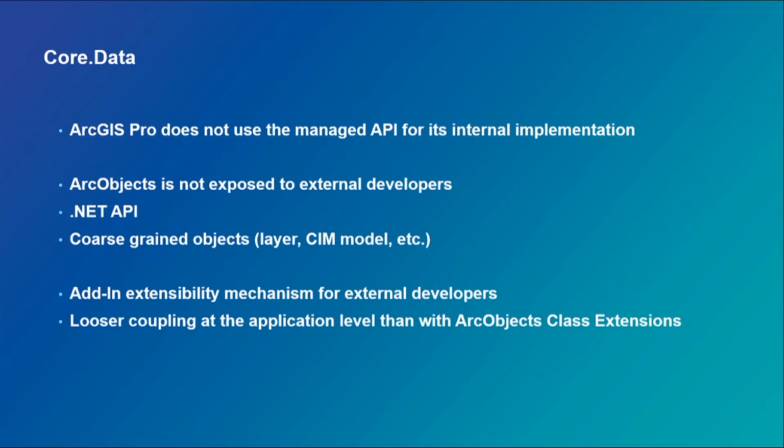What we found over the years with ArcObjects is, because it was such a low-level API, it was very easy to write bad code, to write dangerous code, to write code that either didn't work as well as it should or didn't work as quickly as it should. So what we did instead is we learned from that mistake, and we built a more coarsely grained API on top of ArcObjects. The coupling of your code is much less than it was in ArcObjects. You don't go down and write custom features and class extensions. Instead, you write at a higher level with Pro add-ins.